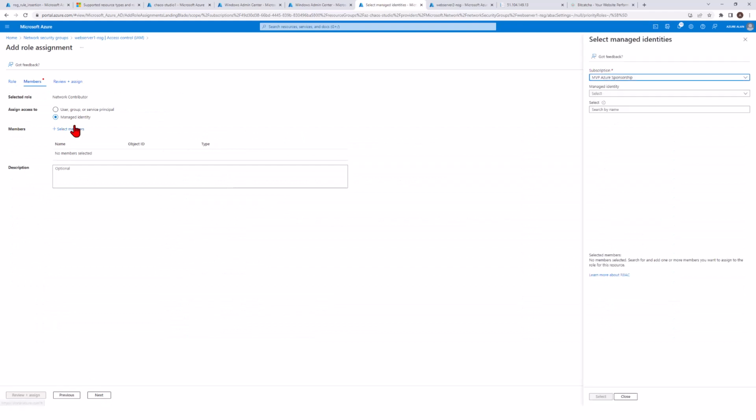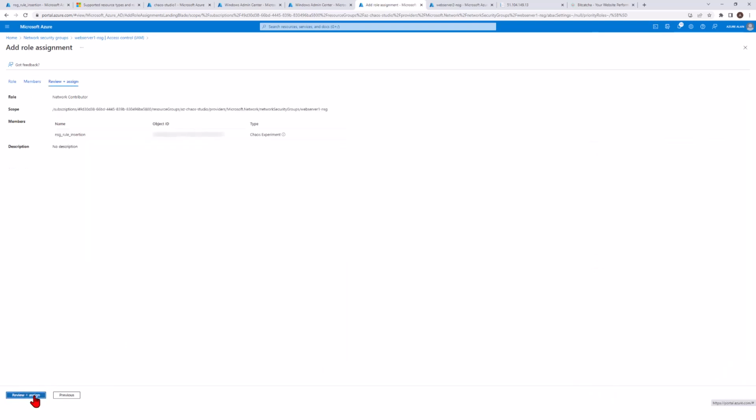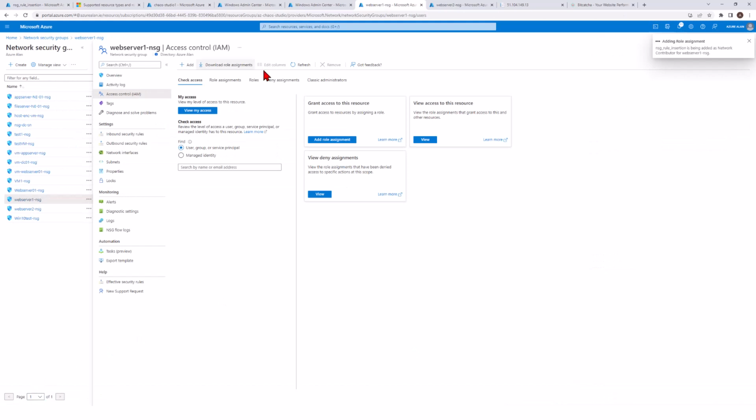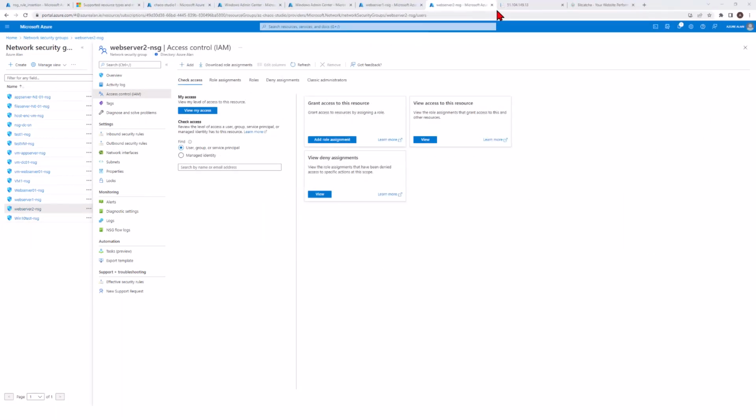We're going to select our experiment from Chaos Experiments, it's NSG rule insertion. Assign that and do the same for NSG2. Okay, so permissions are in place. Let's just do a quick check, make sure we can access the web servers.